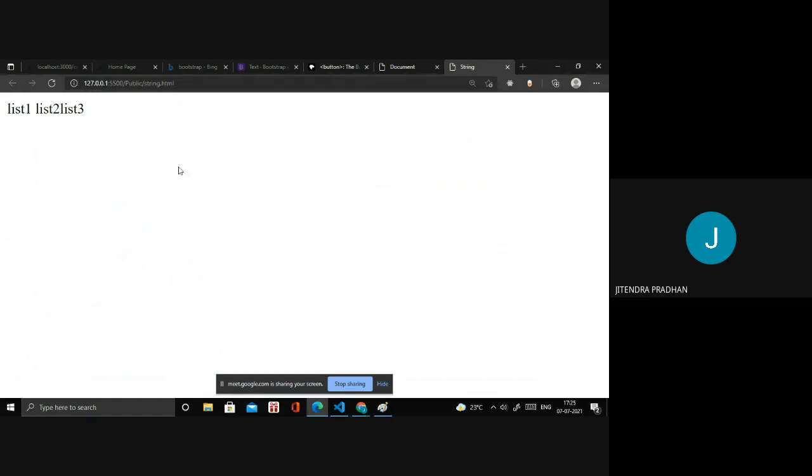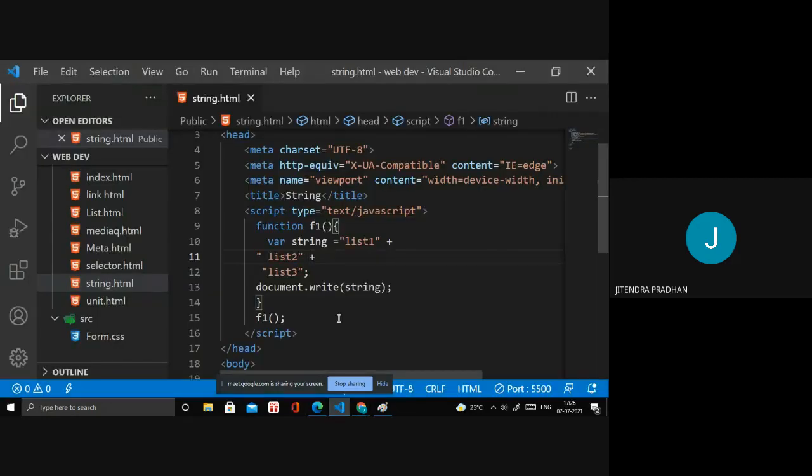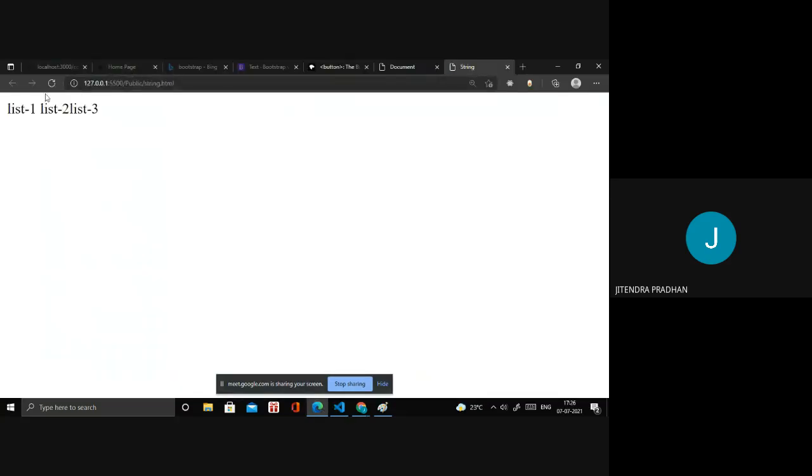What is the issue in that? Okay, wait, I'll check that one. What is the issue? If I write in that format, list one, this two, and three, I have written in that format and it's still not printing.